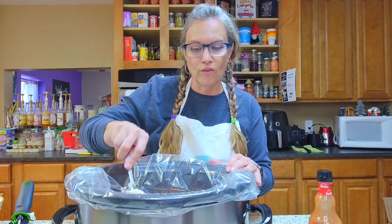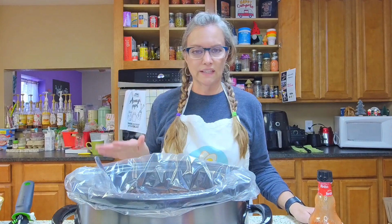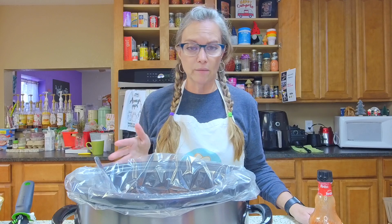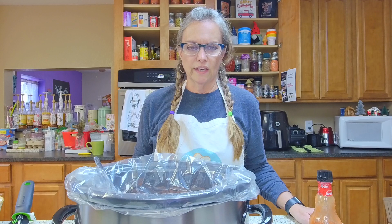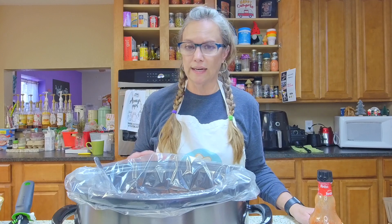Okay, so we've got all of our ingredients in there. Give them a little stir, and we're going to go ahead and put the lid on the crock pot. I'm going to put it on low because we don't need it in a hurry. When you put this on low, you're going to let it cook for about 4 to 6 hours. Wouldn't go much past the 6 hours. If you need it in a hurry, you could go ahead and put it on high, but you're going to need to keep an eye on it.